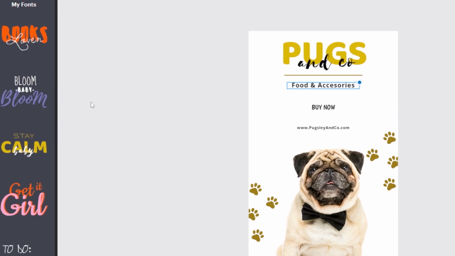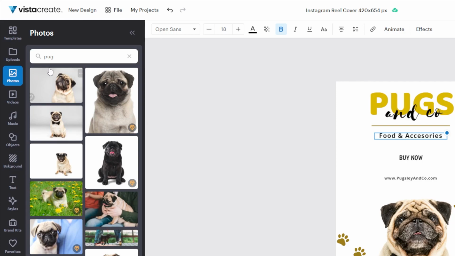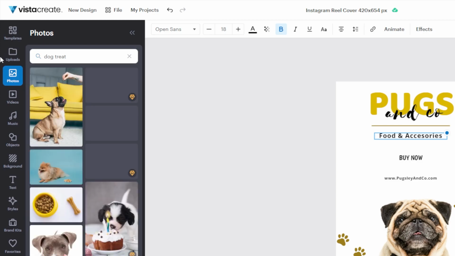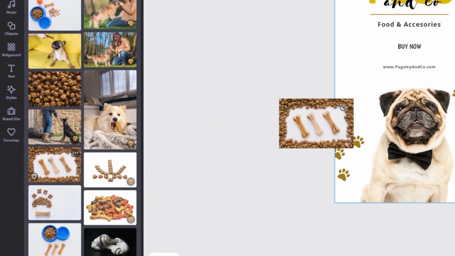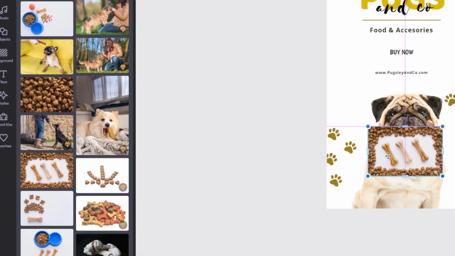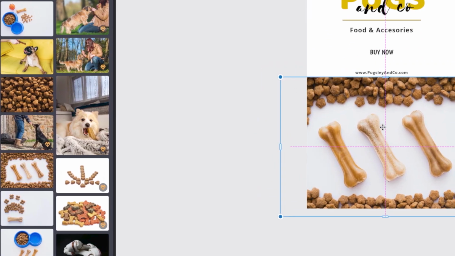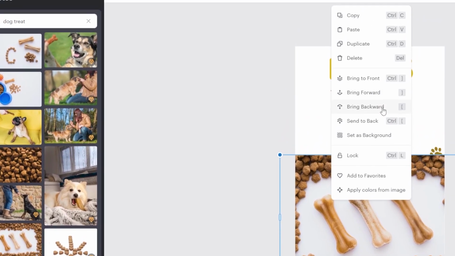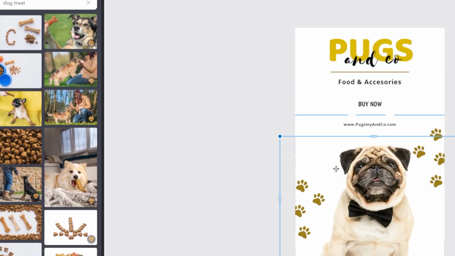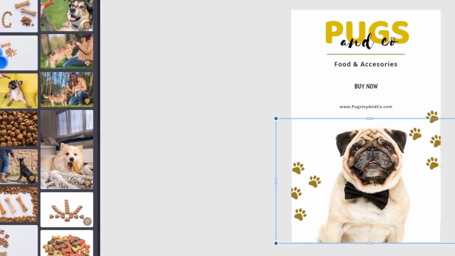All right, so let's go ahead and look for treats right here. So I'm gonna click on photos. Let's change this, and then let's type this in. Say this one. So I'm gonna bring this here and then put it in the middle, resize again, a bit more, probably like this, and then we're gonna go ahead and send this backwards a bit more, send it back. Okay, I see. Okay, of course, that's not gonna work because our little guy right here has that white background.